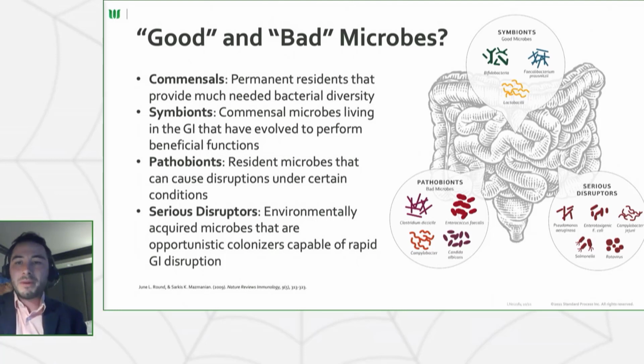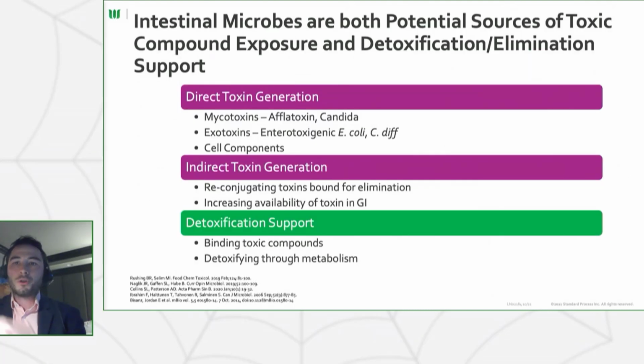Looking at microbes, the populations are important. When you have an imbalance of symbionts to pathobionts, you can wind up in a state of dysbiosis. And then there's also the presence of temporary colonizers. The beneficial temporary colonizers you'd think of as probiotics, but the problematic ones would be a lot of your classic pathogens. Many of them produce their own biological toxins that ultimately cause a lot of their associated negative symptoms.